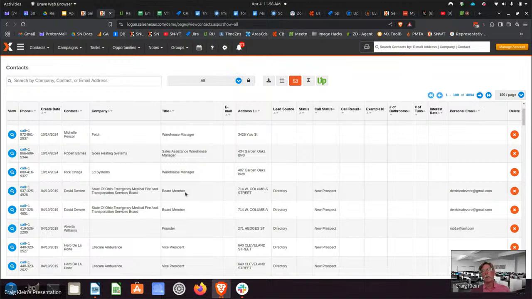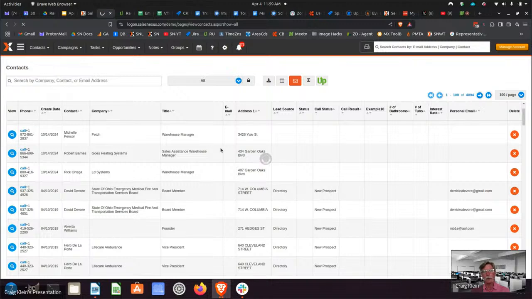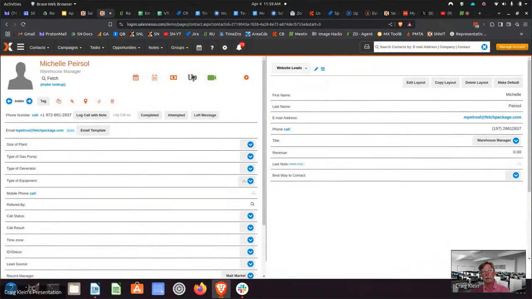Everybody gets between 100 and 300 credits per month, depending on your subscription level, to do that for any contact you want to. And then when you're looking at an individual customer or contact, you see the same green button that will let you just update this one customer at a time instead of a whole list. The fact that this one's gray tells me that we've already done it for Michelle. So that's how you do the contact enrichment.